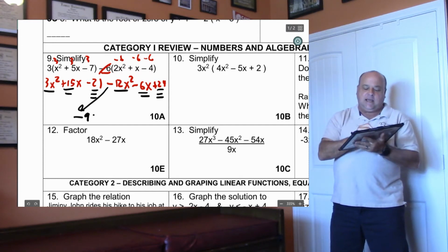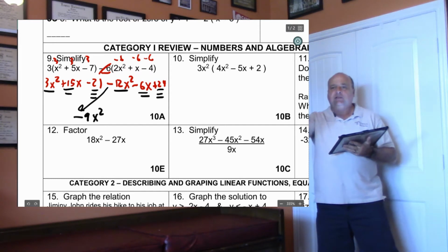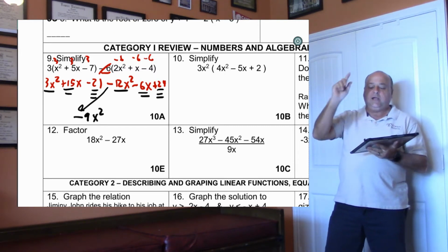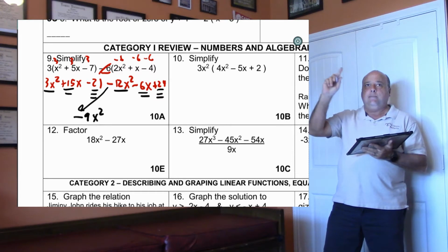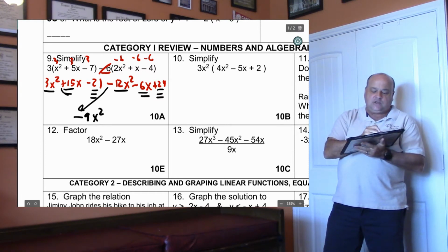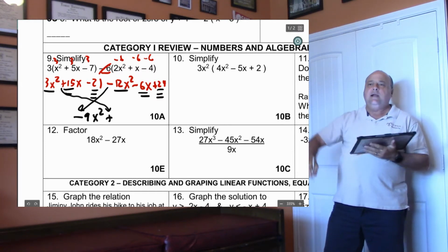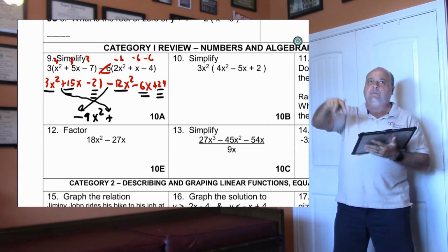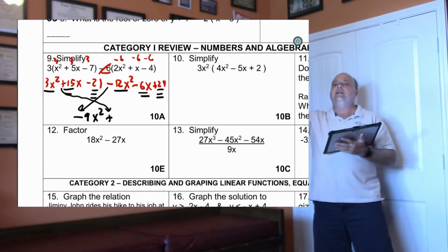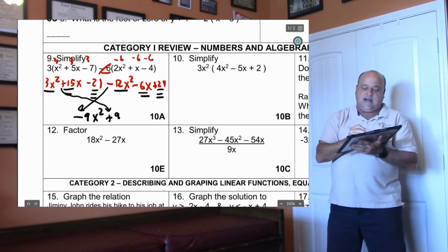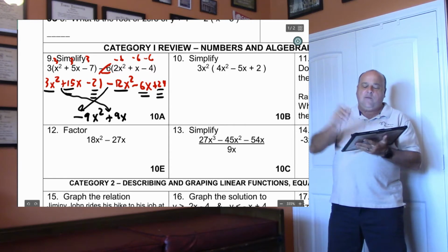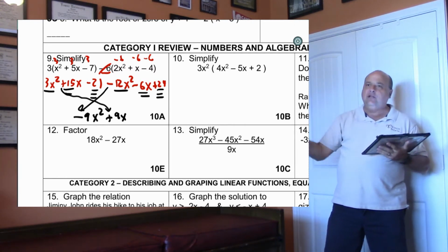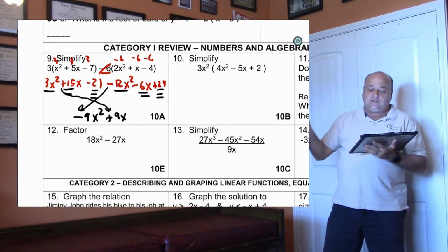My letter is x, and my exponent's 2. Sign, number, letter, exponent. Look at your x's. You've got 15 and 6, don't you? You've got more 15's than 6's, so this plus is going to drop. Now then, think about adding or subtracting the 15 and the 6. The 15's positive, the 6 is negative. You're going to take 6 away from 15 and get 9. My letter is x. Sign, number, letter. This should start getting, y'all have been doing this all year. Hopefully this is starting to click.